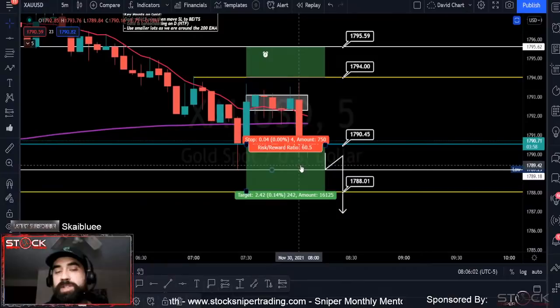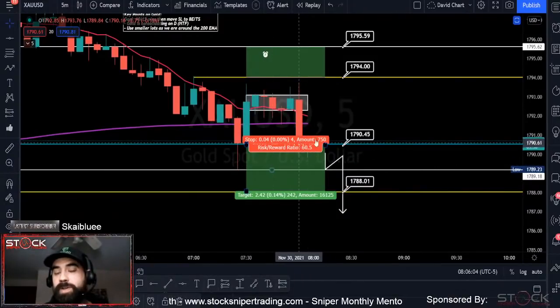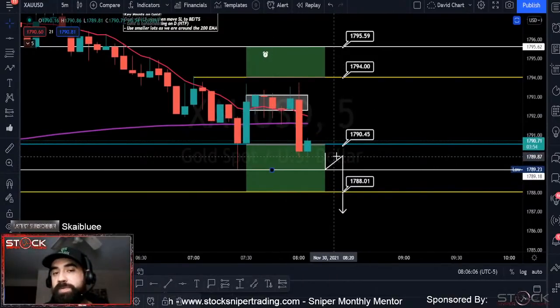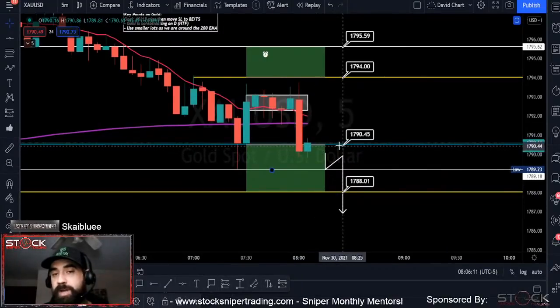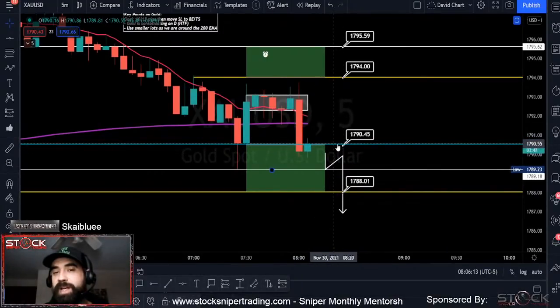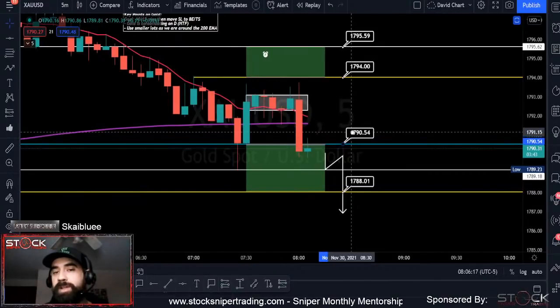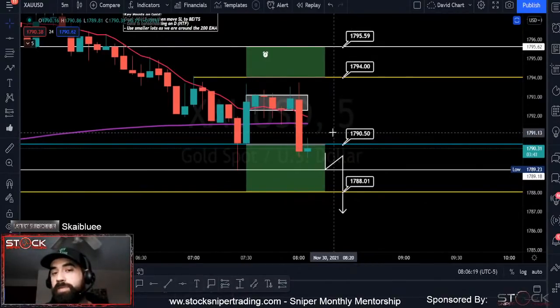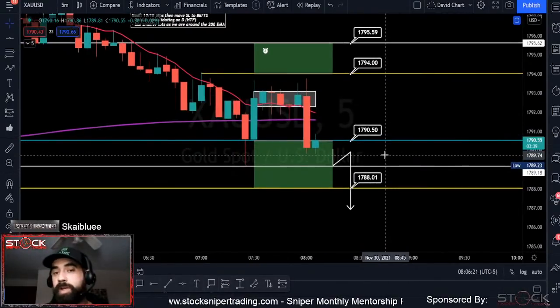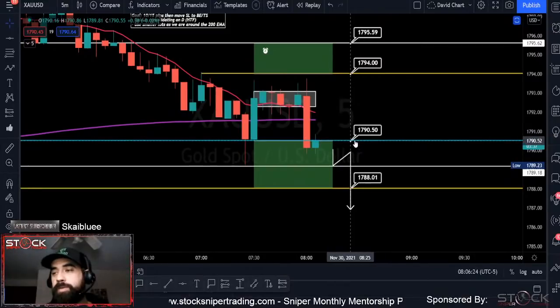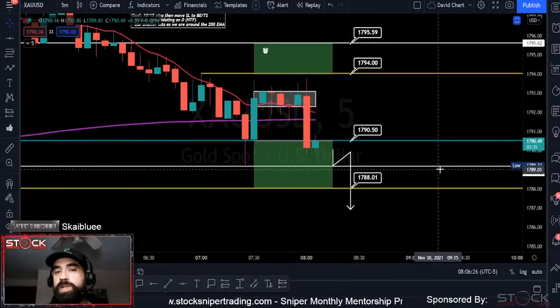That's why I don't like having these things on here, because sometimes it blocks it. So I do apologize about that. But if price dips down, we need it to close below in this area. Price is now right at the entrance, 1790.45, roughly 1750. Remember we talked about the price being a little bit off. 1790.50 would be the overall best area. I do apologize about not putting that rate on there. So let's watch, let's monitor this.